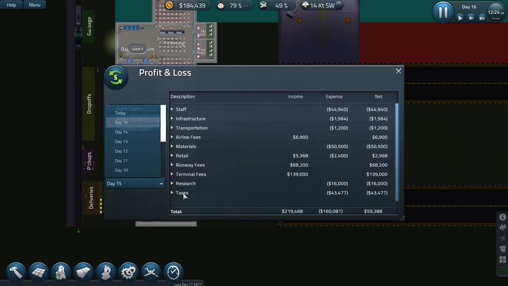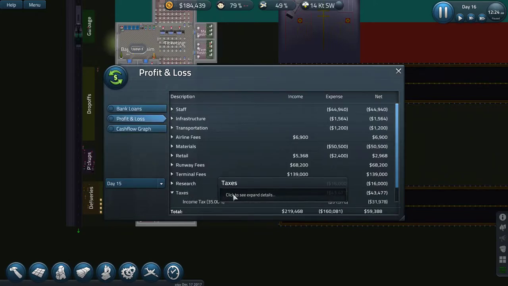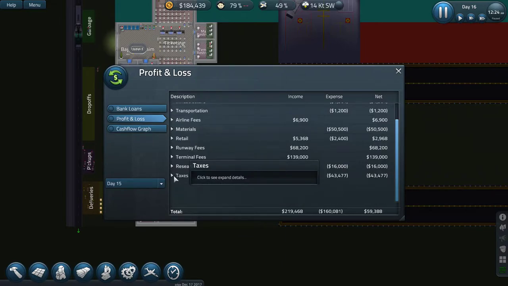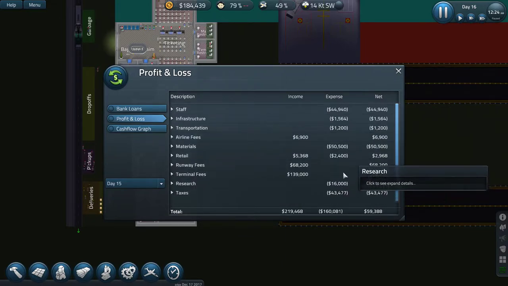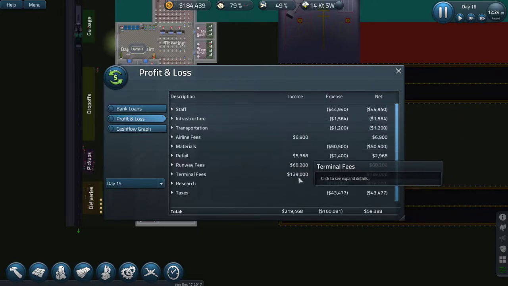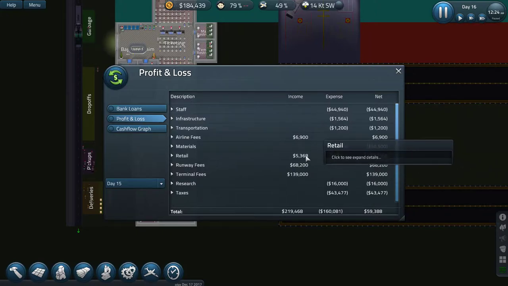Taxes is crazy. So why is the taxes now this much? Income tax. So you pay income tax when? Every third day or something, not quite clear. Research, yes, fine, no problem. Terminal fees and the likes, and then the runway fees is going to pop up a little bit.